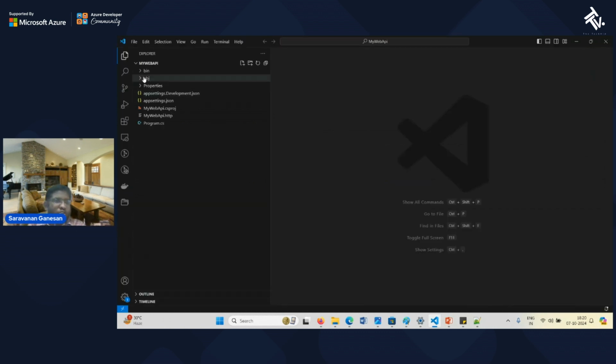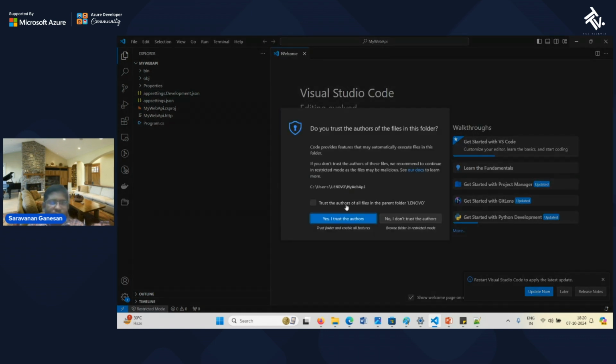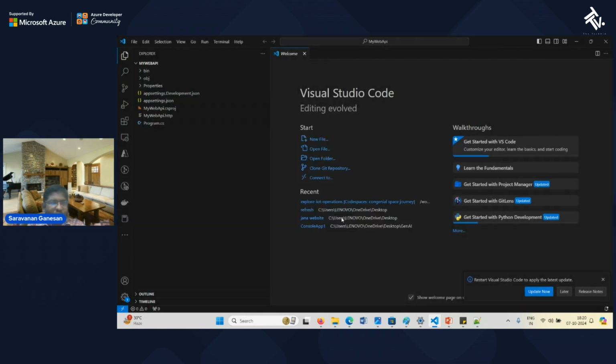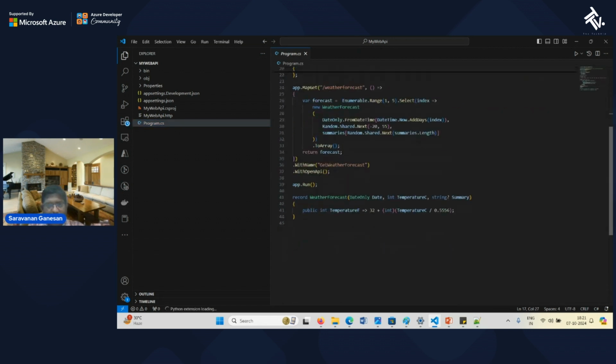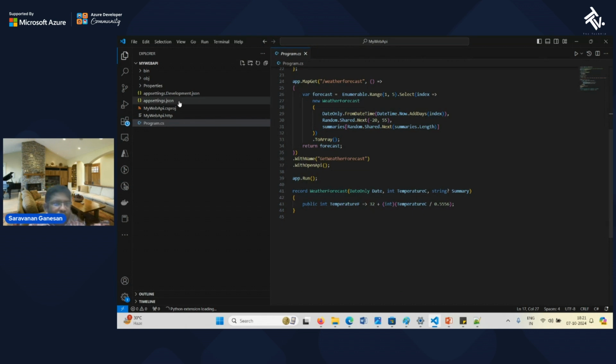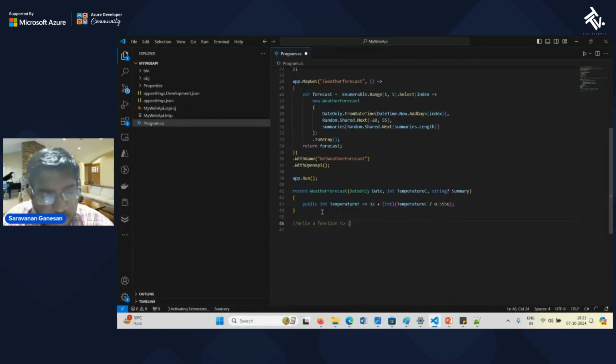The program which we created by using GitHub Copilot chat, we can see here. Once this is done, if I want to write any code or put something here, I can write a function to call a weather API from the AccuWeather endpoint.